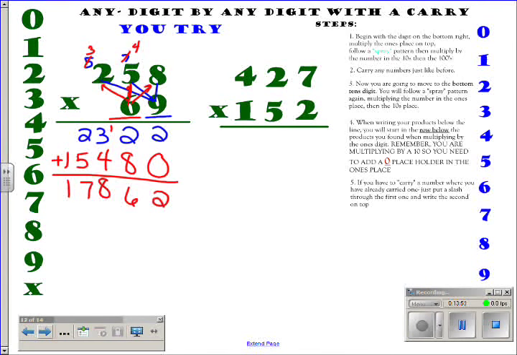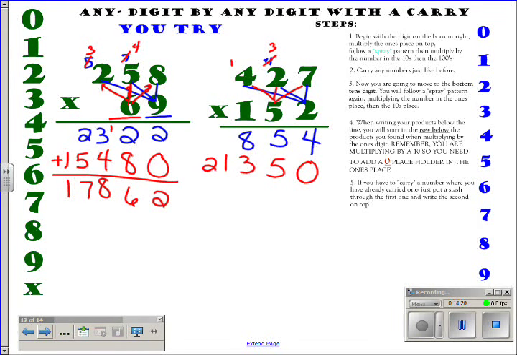Okay, so let's give this one a try. We start with our first spray. It's our 1s place. 7 times 2 is 14. Carry the 1. 2 times 2 is 4. Plus 1 is 5. You can put a plus sign there if you want to remember. 4 times 2 is 8. As I move to the tens place, I know I have to put a placeholder because I'm multiplying by a 10. I do my spray. 5 times 7 is 35. Cross out my 1 and carry my 3. 5 times 2 is 10, plus 3. So it's 13. Carry my 1. 5 times 4 is 20, plus 1, 21.